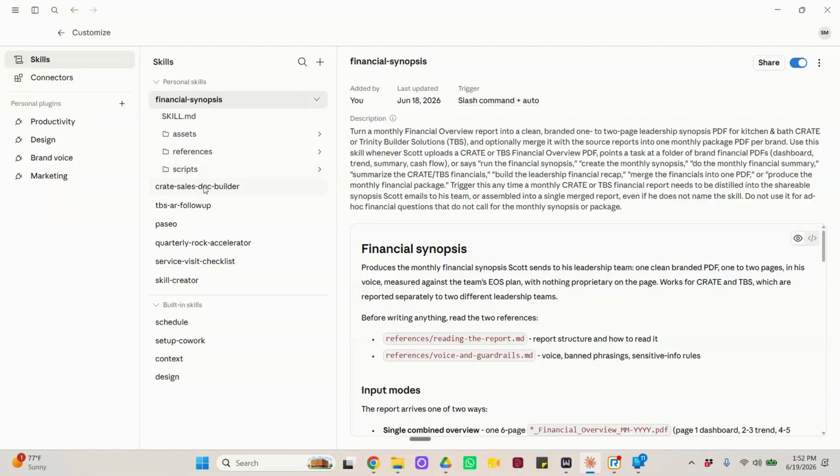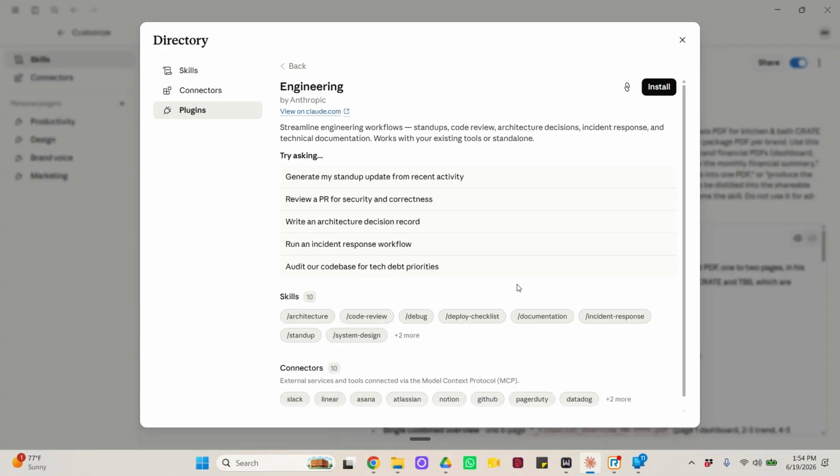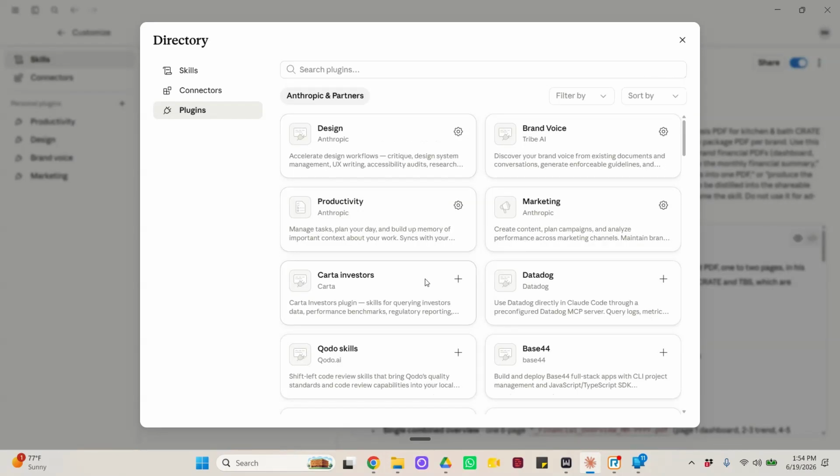But anyway, a skill is, in essence, imagine it being a task that you or many members of your team may want to accomplish in the same way every time. That's what a skill is. Now, a plugin, once again, is simply a package of skills. And there's a couple different ways to look at plugins. You can see right here, I have 4 plugins downloaded, and these are all native Anthropic plugins. And what I want to recommend that you do is pop into the plugins and choose one, for example, engineering. You just click install and the plugin will get installed on your Cowork account, and then you can begin using it.